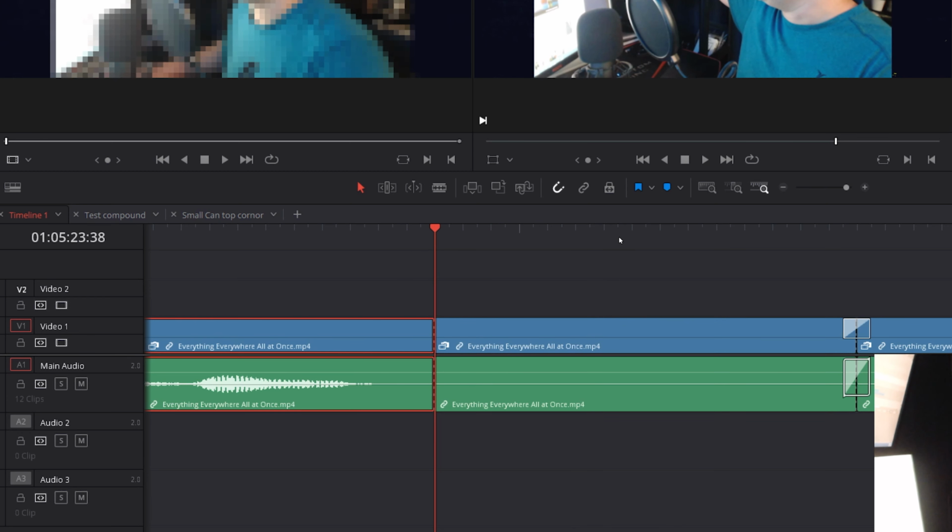Say if you make a cut here, you make a cut there. By holding Shift and Alt, you're able to select only the edit points, right? Shift T is for audio, and Alt T is for video. Let me undo that. Say you selected these guys and you only want to apply it to the video. If you hit Alt T, it does the video for you. Shift T adds the audio only, or you just hit Control T and that applies it for both. Yeah, there you go. It's kind of cool. Little features like that help.